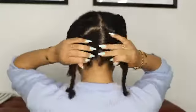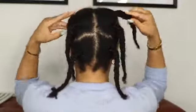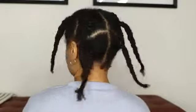Of course, I'm starting out with clean hair. I had washed my hair the night before and let it air dry in these 6 chunky plaits just to keep it stretched enough so that my hair would be manageable.